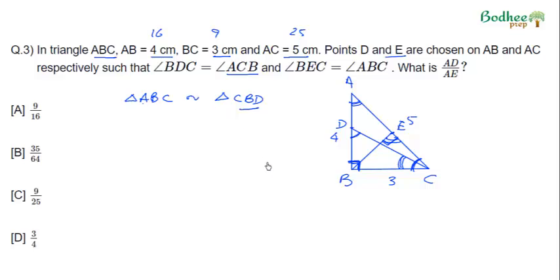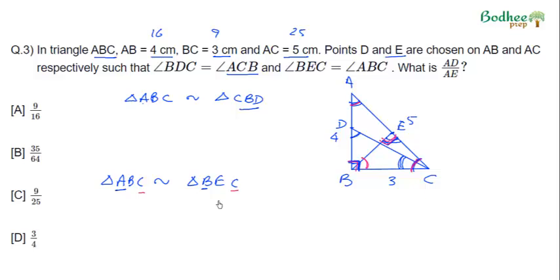From the same concept, we can say that the other triangle, triangle ABC, is similar to triangle BEC. Clearly here we can see that angle A will be equal to angle B for this triangle, right? Let me just mark it. This angle would be equal to this, correct? Because this is 90 degrees and C is common. One angle is 90 degrees in both. So obviously they are similar. So these two pairs are also similar triangles.